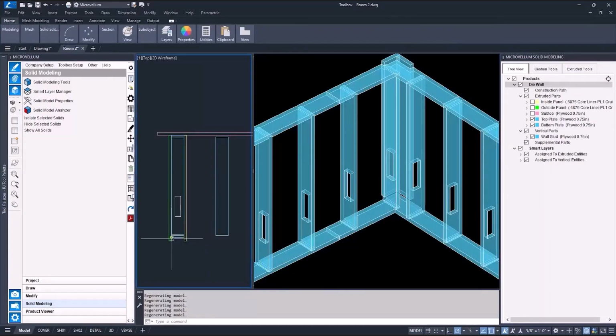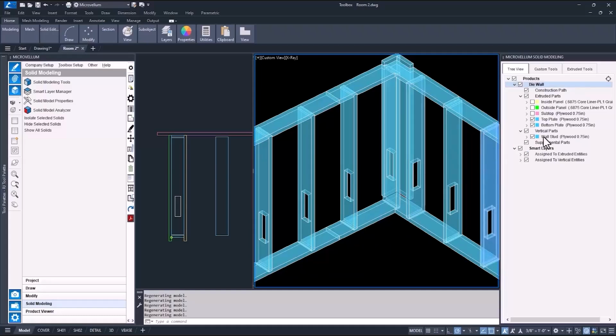Okay, so some of the changes reverted, and the corner studs stayed where they were. Now that's because of them being an alternate profile. Sometimes after redrawing the product, you could lose some of those changes. It's usually a good idea to save all the modifications made with the solid modeling tools to the end, or after the settings on the smart layers for the parts are all looking good.